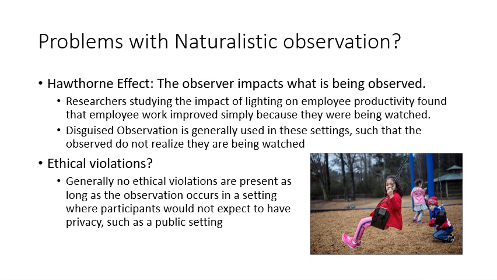There are some problems with naturalistic observation. The first is called the Hawthorne effect. It's referring to the observer impacting what is being observed. So imagine that someone was coming into your home to observe your family. Would you change your family's behavior because there's an observer there? And this was originally found in researchers who were studying the impact of lighting on employee productivity. So they came in to watch the employees work, and they found that the work improved just because they were being watched. It didn't have to do with the lighting, or they couldn't tease those effects apart.